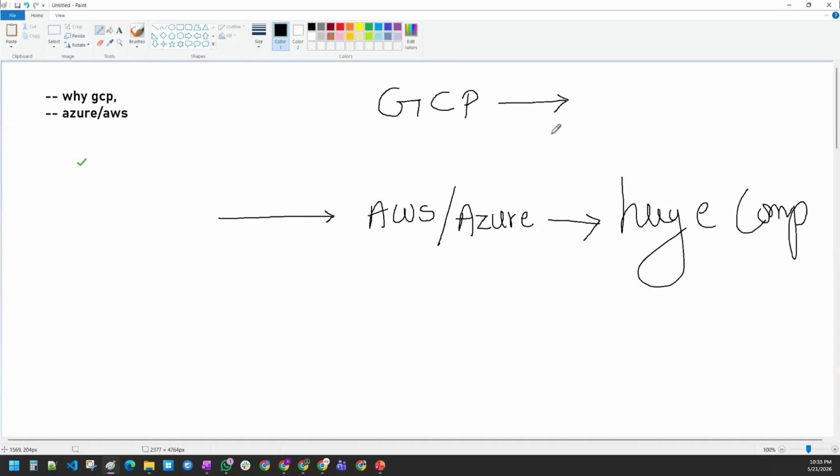But GCP is new and also has a very good market, around 20% of the market is already captured by GCP. Still the manpower is not there. People are looking for GCP data engineering experts, but there are no such people in the market, because it's new. People think everyone will go to AWS and Azure. Because of that, there's huge demand for GCP data engineers, but the competition is lesser. When the competition is lesser, getting the job becomes easy.